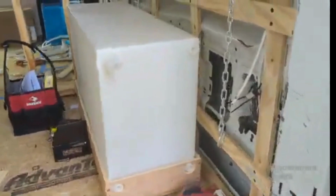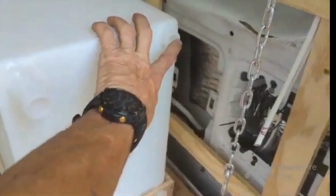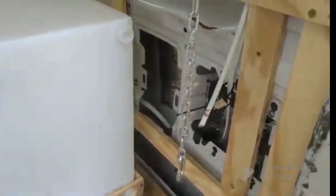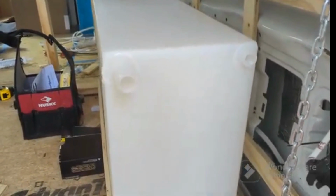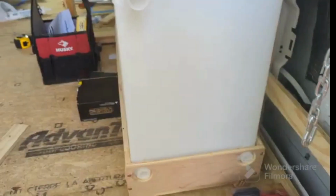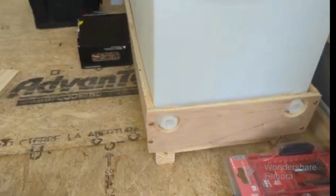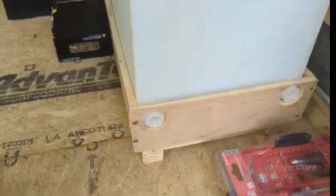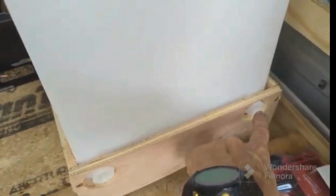So right here we've got our fill line, our vent line, and these vents are 0.5 inch NPTs, and then I've got a supply line right here, and then a drain line right here.